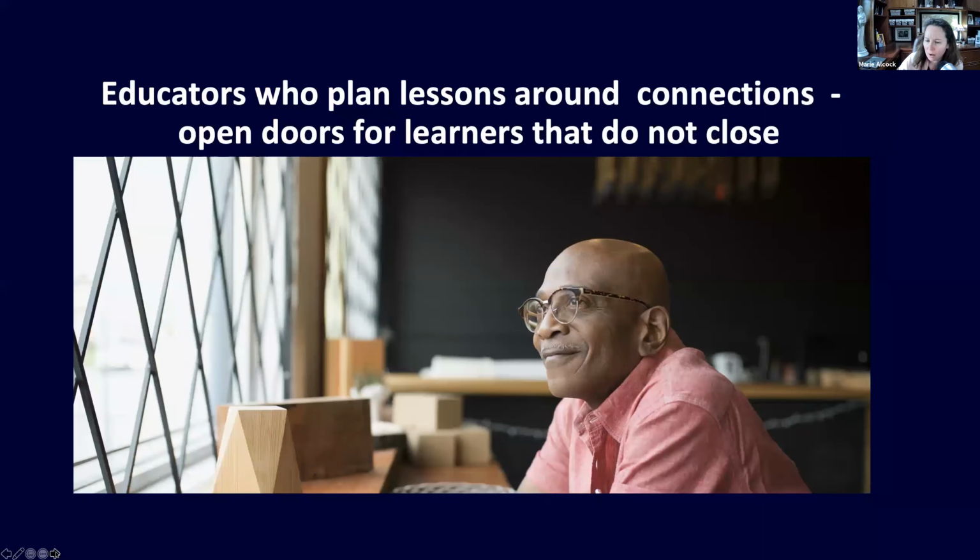The idea that Heidi and I feel very passionately about is, if you are going to do all this great planning with curriculum, and we're going to think about the most amazing evidence and assessment experiences, that during our instruction we're committed to making those connections clear and owned by the student. We use the term student facing, but we strongly believe that educators who plan their lessons around those connections include the student in the process. So we would ask, do you have room in your lesson for the kids?